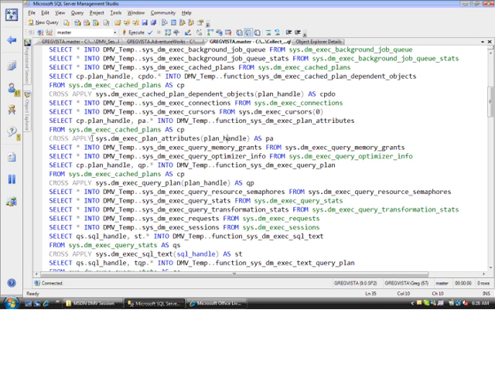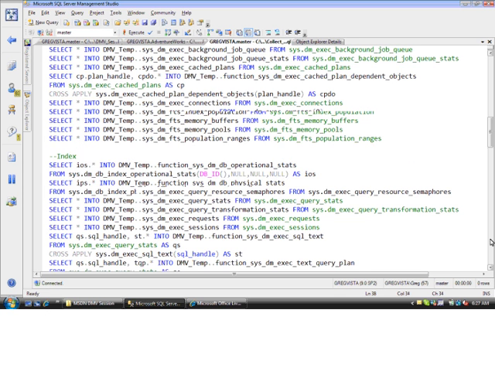Notice that this makes good use of the CROSS APPLY operator that was added in SQL Server 2005. For each entry in sys.dm_exec_cached_plans, I'm calling this function and passing the plan handle I get from there. It's a bit like a join, but you've got a table on one side and a table-valued function on the right-hand side, and for each row in the table, we're calling the table-valued function.